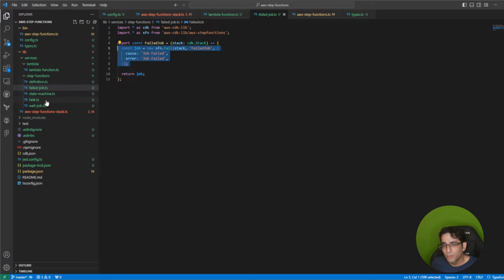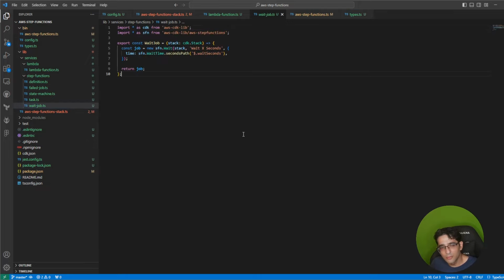Then let's have a look at wait time, also a special function. So in the wait time, also from Step Functions, we create a new Step Functions Wait. We add the scope, and I'm calling this construct wait x seconds, because I'm going to wait x seconds before I go to the next function.